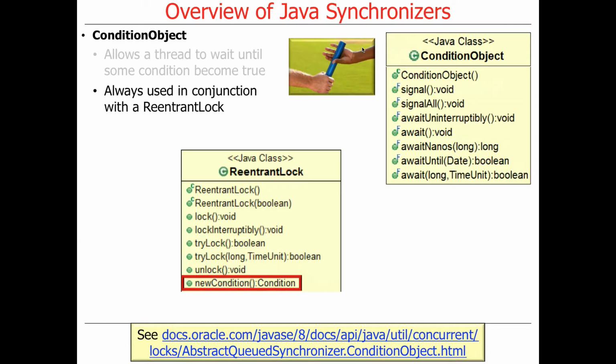A condition object is always used in conjunction with a Reentrant lock. And so you can see here that a Reentrant lock has a method called newCondition, and it gives back a condition instance, which will be a condition object, and we'll talk more about how that works later. So these things are always inexorably connected. A lock and a condition work together, and you'll see why, because we use the lock to make sure that whatever condition is important to us is properly serialized when we check it, so we don't have race conditions on the expression that's being checked. That, again, is somewhat complicated to explain in the abstract, and it's used to implement what's called the guarded suspension pattern, and we'll talk more about that later.